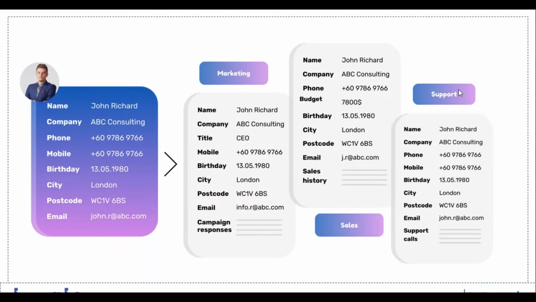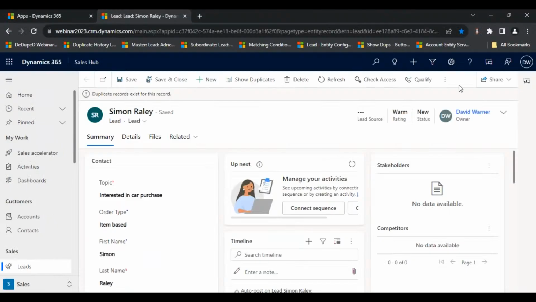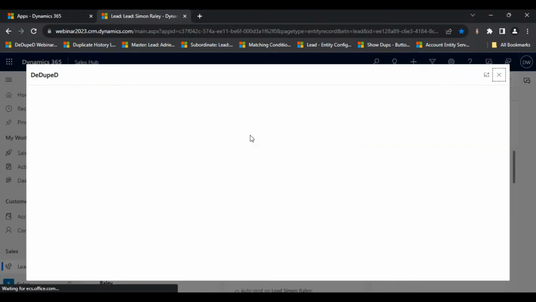Well, not to worry, DeDupeD has got it covered. With DeDupeD present in your CRM, you will get a form notification on your already existing duplicate records. Along with this form notification, you get the Show Duplicates button, which you can use to see additional information on your duplicate records.